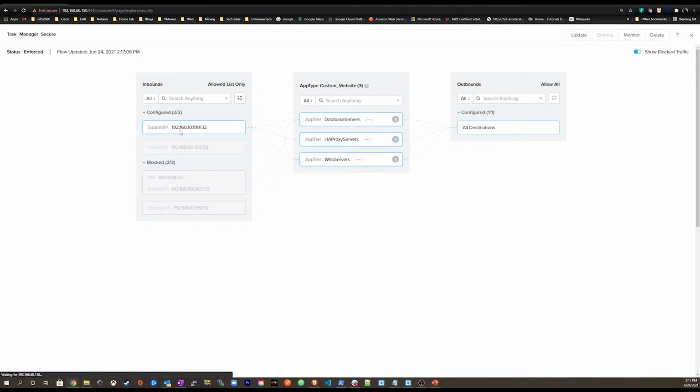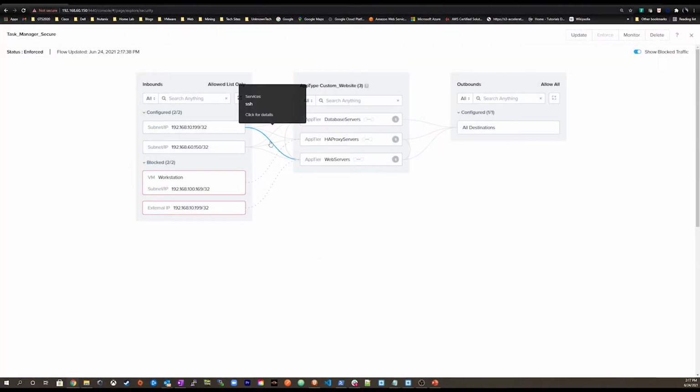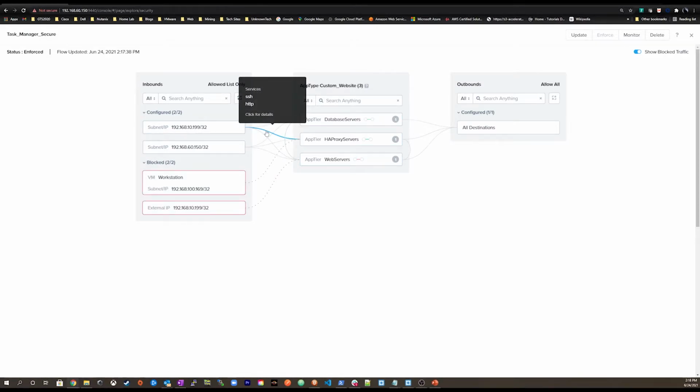So you can see this first IP address ending in 199. This is the actual workstation I'm on right now. And this access I have set up is SSH access into these virtual machines so I can actually connect and make any changes I need to the application or the VM itself. Another thing that you see to the HA proxy is that I have another service that I have access to for HTTP. This is for me to actually access the application. So I'm using this IP address, and I'm using those services, which are predefined within the security policy solution that we have here, and I'm able to add those and get that connectivity.